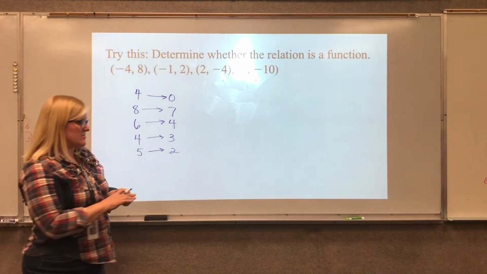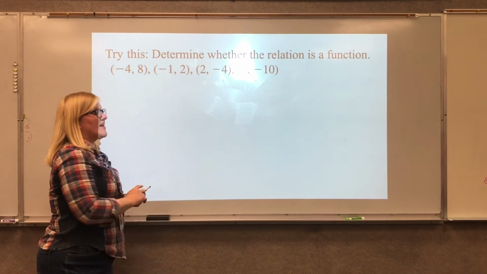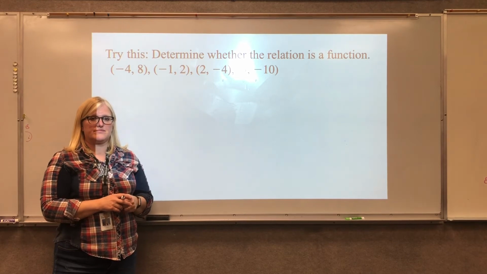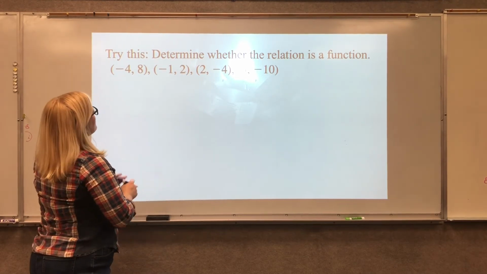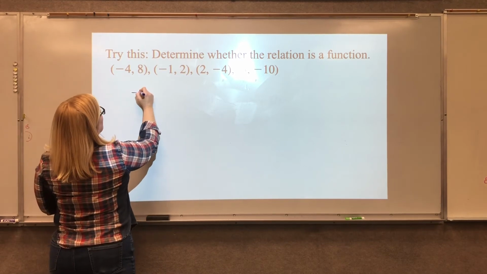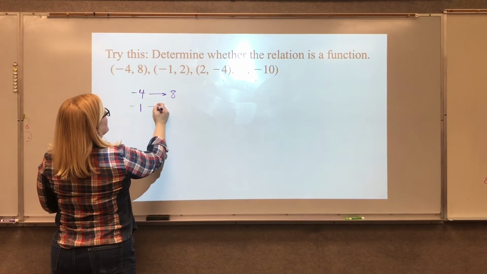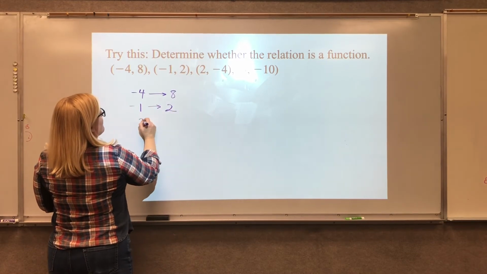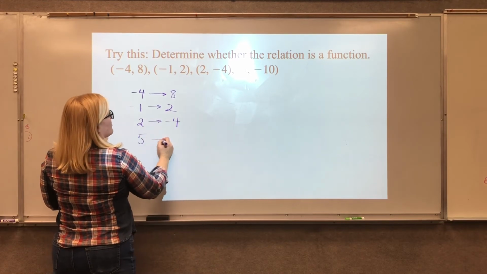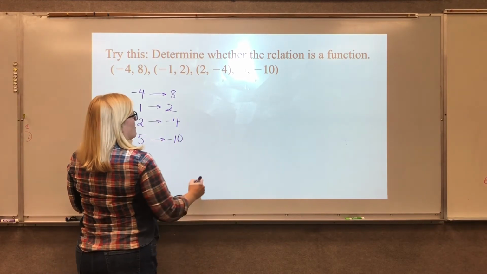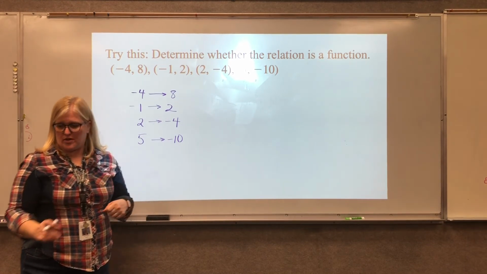Okay, so go ahead and I want you to try this. So go ahead and pause the video. Okay, so let's look at this. We have -4 going to 8. We have -1 going to 2. We have 2 going to -4. And 5 going to -10. So yes, each input has exactly one output.